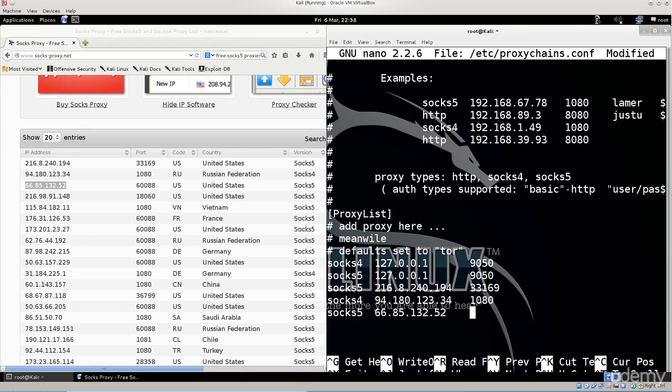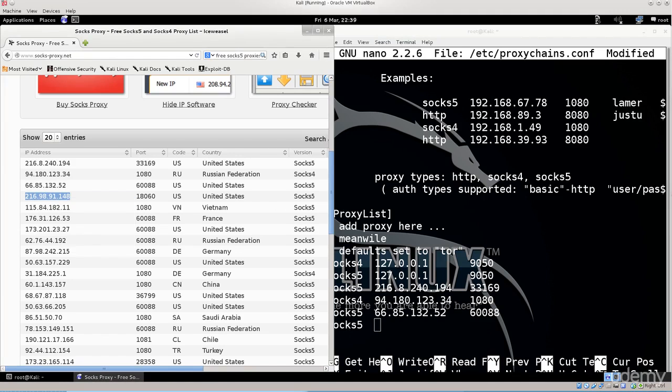As you can see, it's a fairly simple process. I mean, there's nothing really special that you need to do here. Just create a list which you will end up using. I can assure you that more than half of these proxies do not work. Not because I can see some information on the screen that you can't, but rather because I've had experiences with such proxies and they generally do not tend to work. But enough of them work for you to be able to anonymize yourself to a good extent.